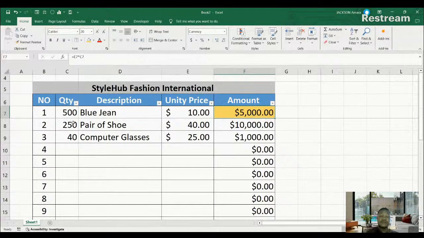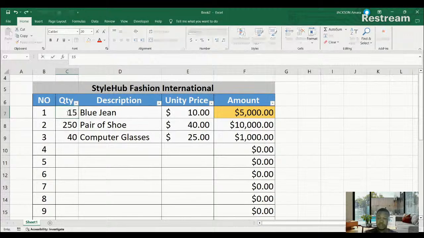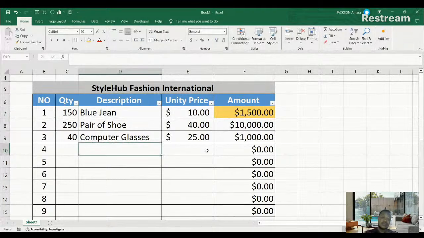Let's see whether the formula that we applied here is accurate. So here we go. I want to reduce this to 150 instead of 500. What happened here, guys? We had 5,000, now it changed to 1,500.